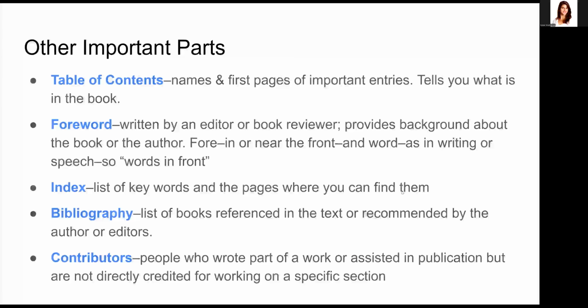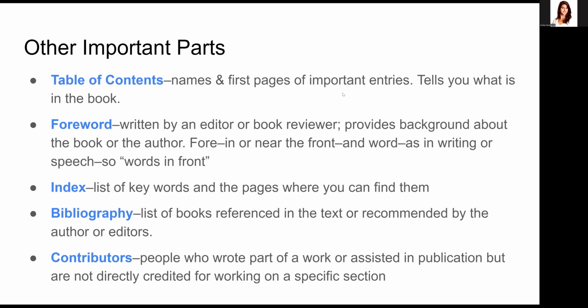Now, some other important parts that you will see whenever you are looking at the first few pages in any book, there will usually be a table of contents. This is especially applicable when we're talking about textbooks or edited books like the Associated Press book. And it includes the names of sections and the place where they begin.